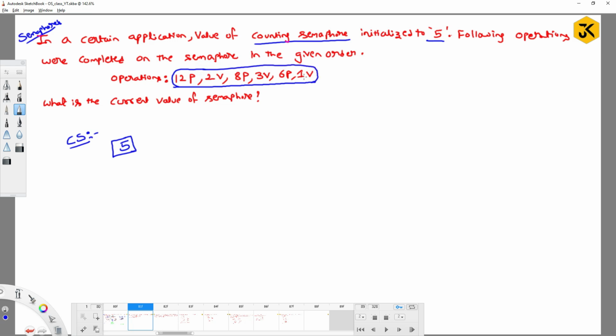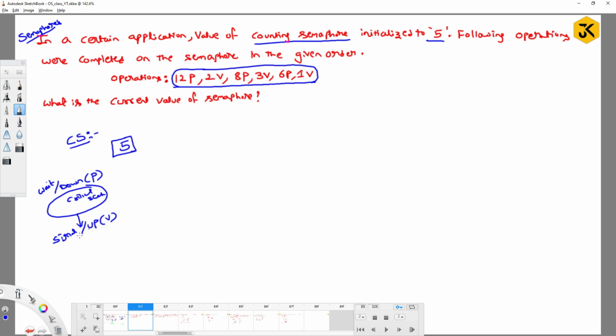Okay guys? So which means that when a particular process wants to enter into the critical section, it has to perform down operation, then while coming out it has to perform up operation. Down operation I can generally represent in the form of p, and up operation I can represent in the form of v, right? These are the alias names, or I can write it as wait, and up I can write as signal, that we have seen in the earlier videos.